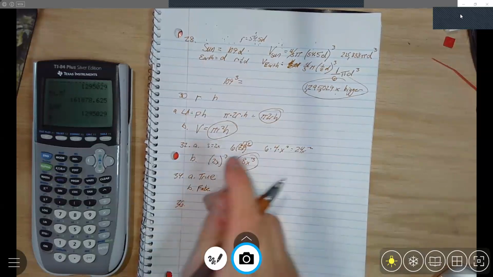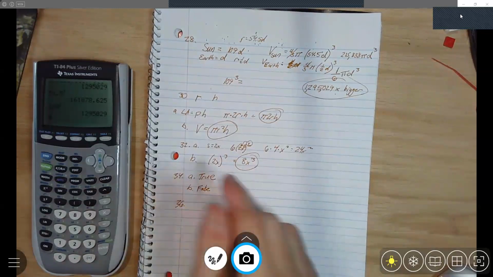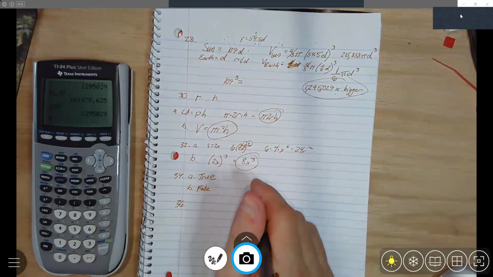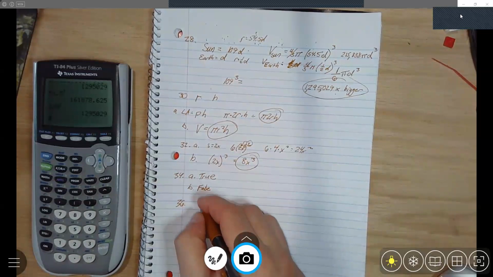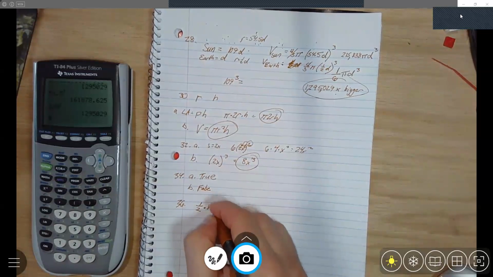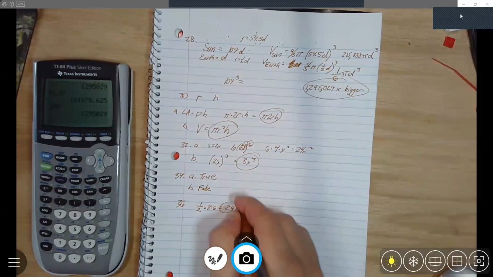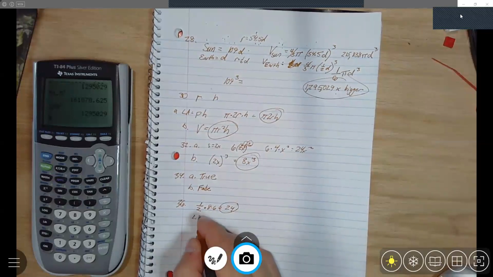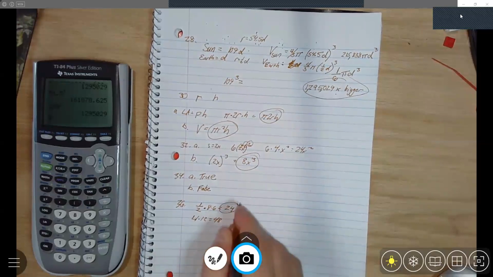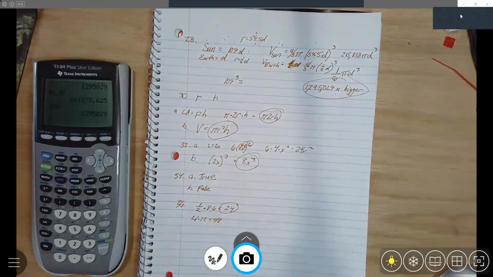Okay, 36. The two figures have the same height. Do they have the same volume? So looking at 36, you gotta look at the area of the bases. So the one is a right triangle. So 1/2 of 8 times 6 is 24. That's the area of the base. And then the height, they have the same height, it says. The other one is 4 times 12 is 48. So the bases don't have the same area. So the answer is no.